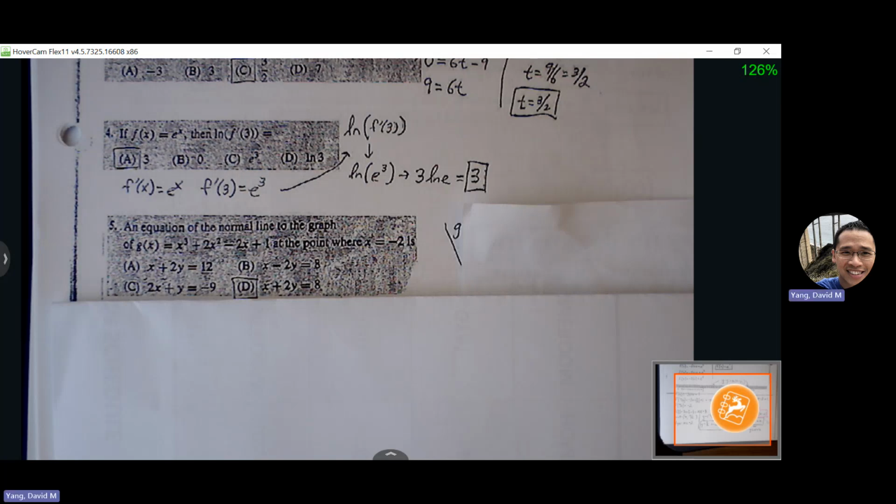And then find the location at that point. You can plug negative 2 into the original function, get the y value. Once you have your ordered pair and your slope, you can put it in point slope form. And then it looks like your answer choice A through D is in general form. So take your slope intercept form and then rearrange it and get the x and y together and see if you can match the correct answer choice.